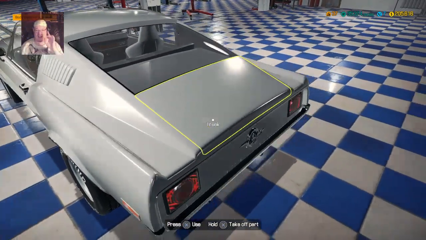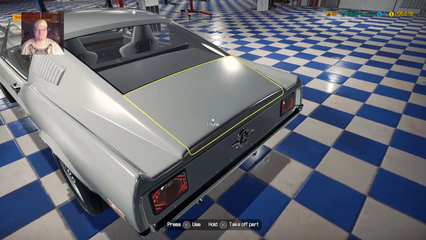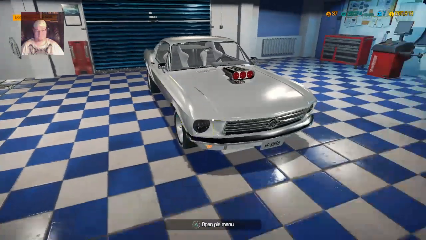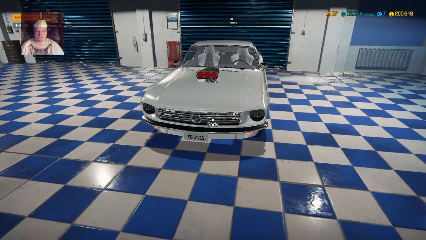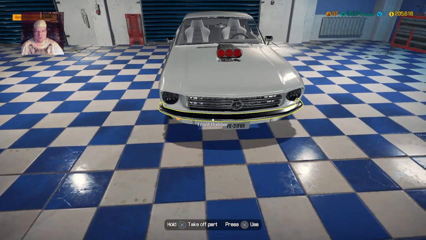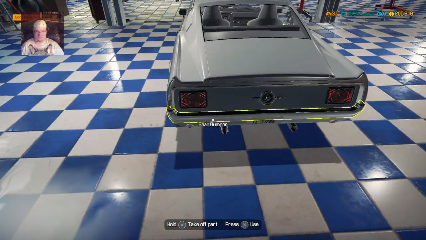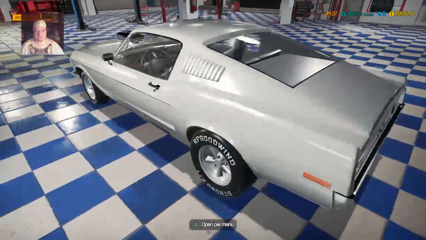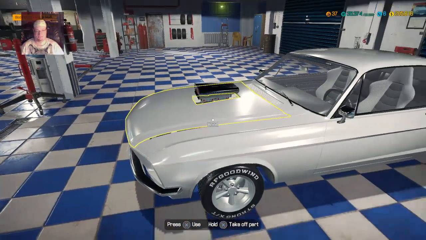The only thing I regret is that I can't put a nice spoiler on this thing. Maybe change the grill a little bit, because it's kind of plain Jane. I don't think I did a custom front or back bumper. It's the normal stock chrome, or maybe that is the special one. I'm going to have to change those license plates, but this thing looks so nice.